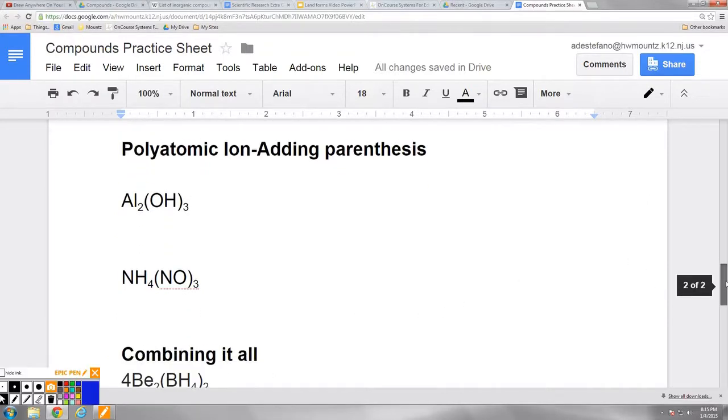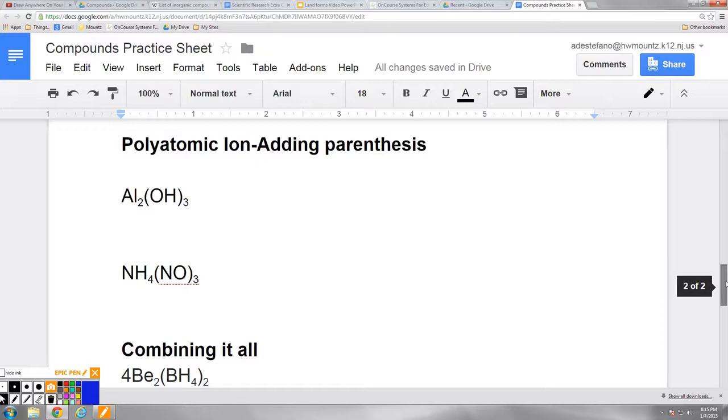So then the next twist we'll be adding to this is including polyatomic ions, or in simple terms, just adding a parentheses. So this parentheses in a molecule means that the subscript behind the parentheses gets carried through to all the atoms within that parentheses. So that 3 gets multiplied to the H and the O. So let's start with our aluminum, which is a subscript of 2. It's outside the parentheses, so it has only 2 aluminums.